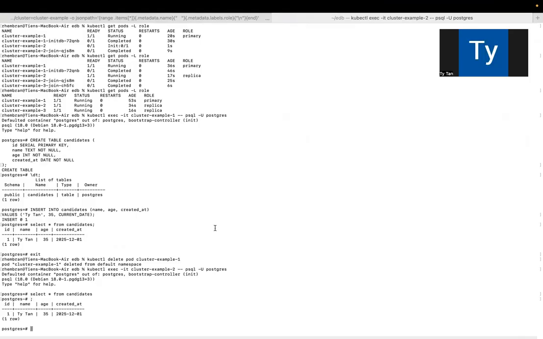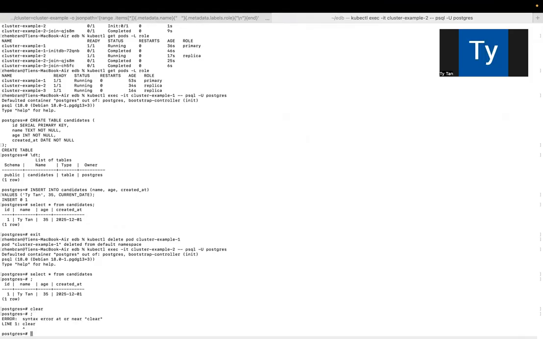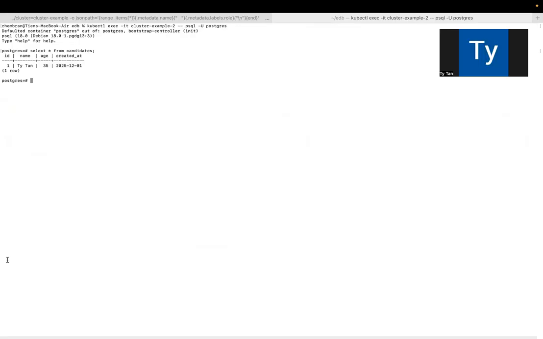Let's clear this all out so it's easier to see what exactly is going on. All right, so again, let's see what's inside the candidates table, inside this Postgres, right? And you can see our records still remain consistent.